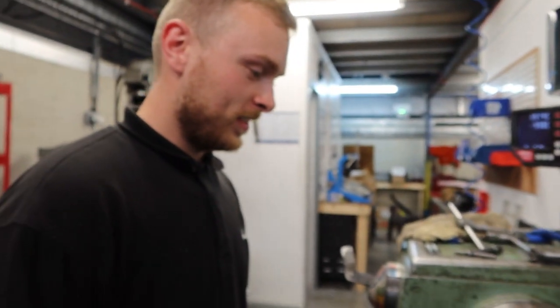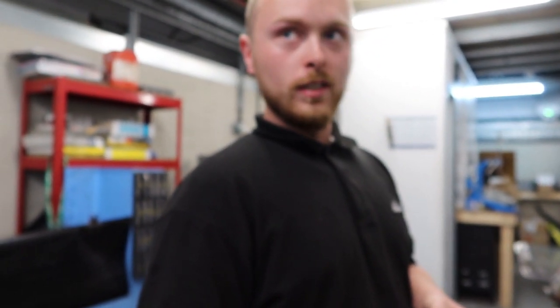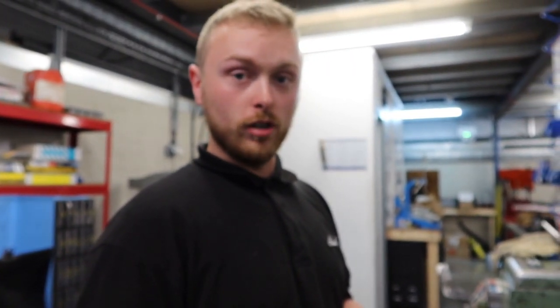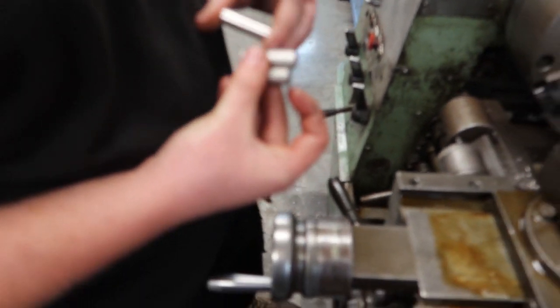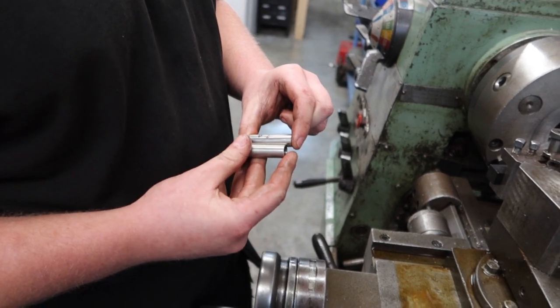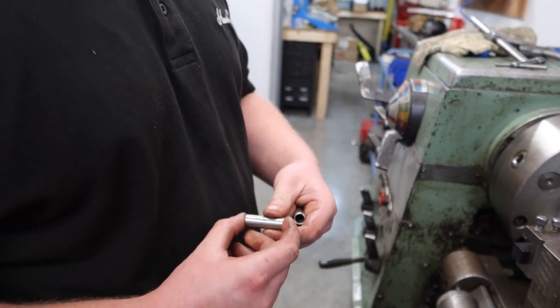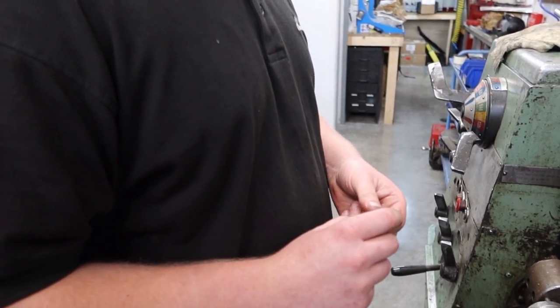Hello Luke. Hello everyone. We are today cutting down some inserts for our polybushes for our front arms — nothing to do with the engine and gearbox at all. I've polybushed the rear arms that house the rear wheel bearings, and I'm trying to polybush the front ones. As you can see, that one there is longer, so that needs to be chopped down by 4.2mm, because unfortunately they are too big for us. So that one I've just taken 4.4mm off of, and I've still got that one and that one to go, and it should fit up nicely into our mounts.